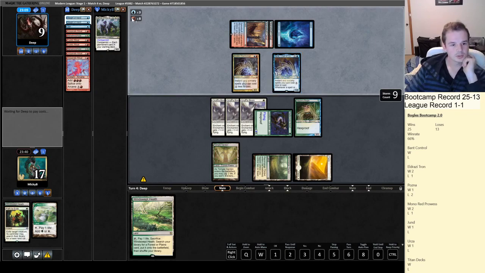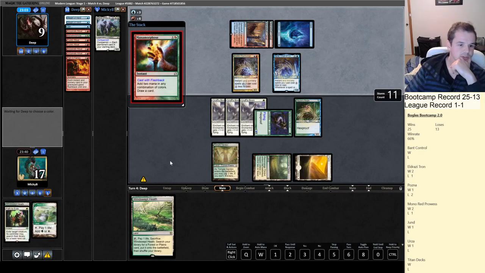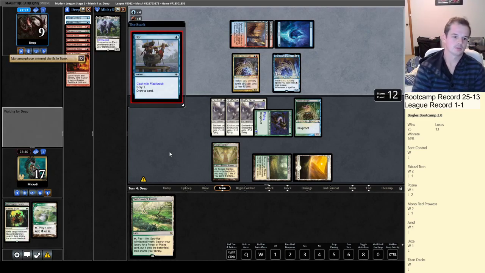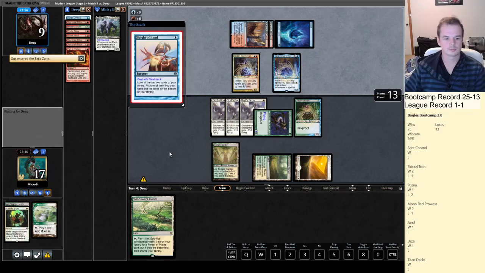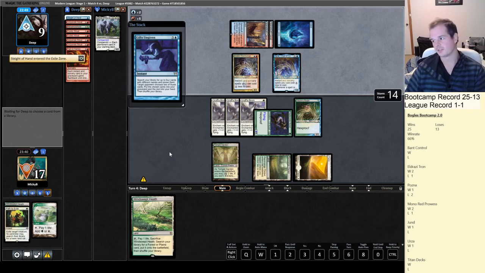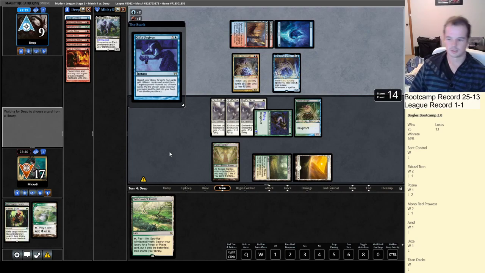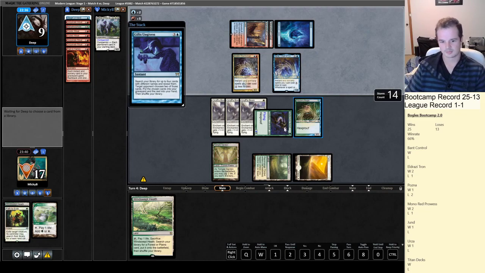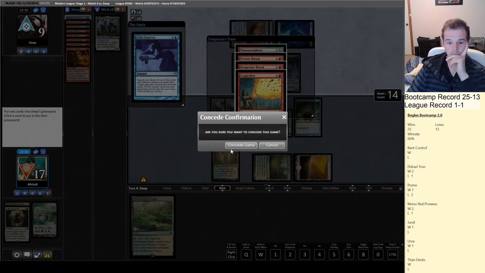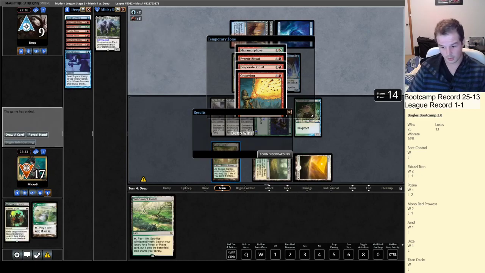Eight rituals, a Brawl. Well, there's Past in Flames. The good news on Past in Flames is he doesn't have Gifts Ungiven in hand or in the graveyard, so he might whiff. Oh, well, there's the Gifts Ungiven, so we just lose super hard here now. It literally doesn't matter at this point. We just lose this game.